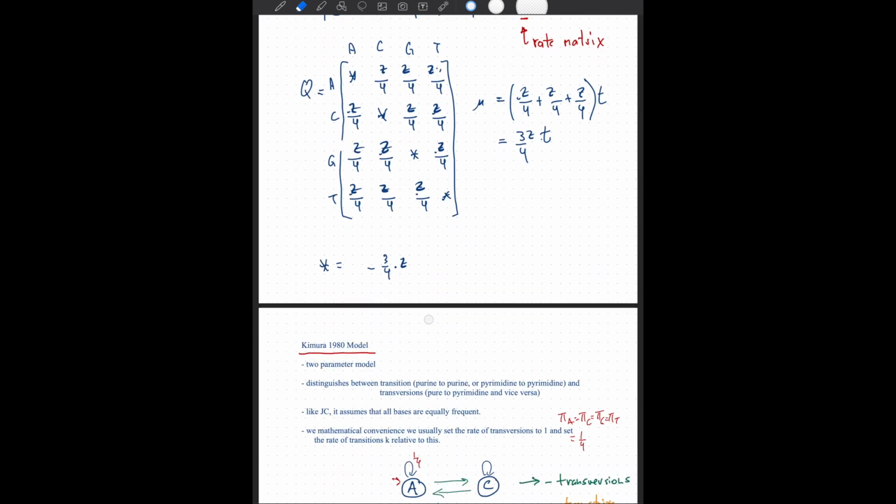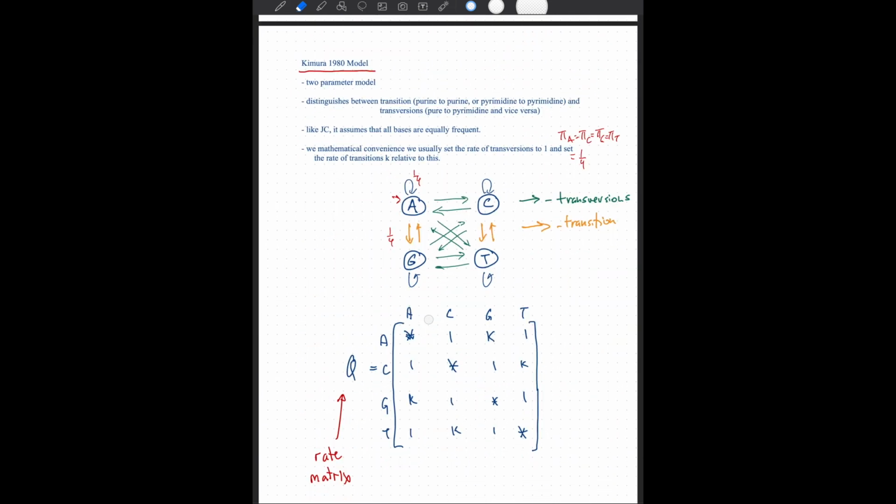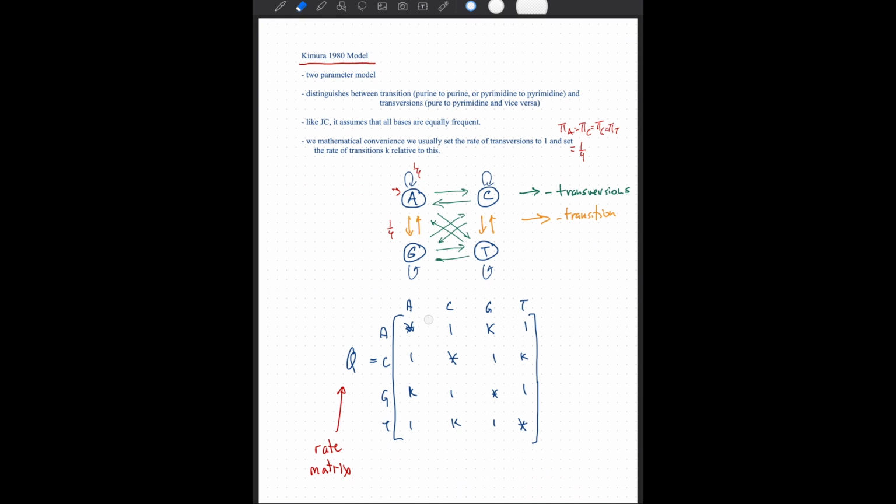All right. Well, that Jukes-Cantor is a famous first step. The Kimura 1980 model is a slight modification of Jukes-Cantor, but now it has two parameters. One controls the probability of transitions, and one controls the probability of transversions. Okay, so like the Jukes-Cantor, all nucleotides are equally frequent, so this pi A is equal to pi C, etc. That doesn't change, okay? But what's a transition?